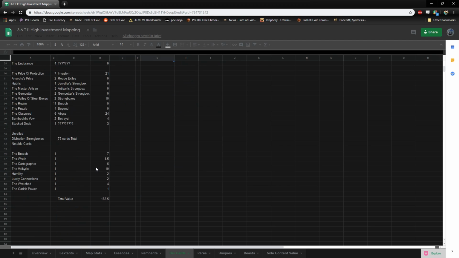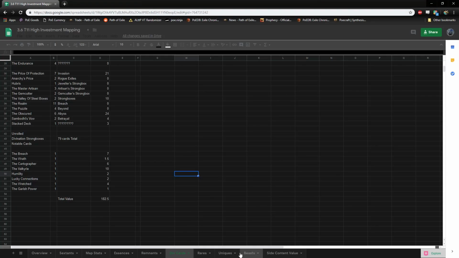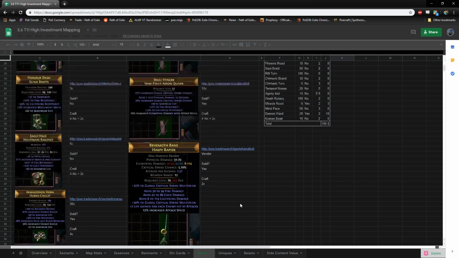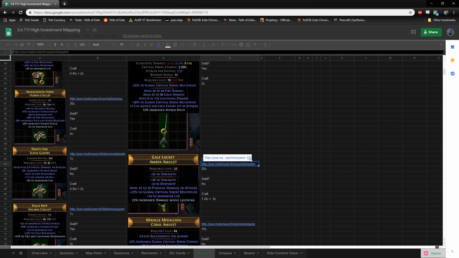At the bottom are singled out valuable divination cards from divination strongboxes, omitting the garbage. This looks like a mess, but it is even worse in the actual stash tab. On the rares tab, I have screen captures of each of the rare items I picked up that I thought might be worth selling. Here, alongside the pictures of the items, is a link to the PoE trade search I used to price check each item.